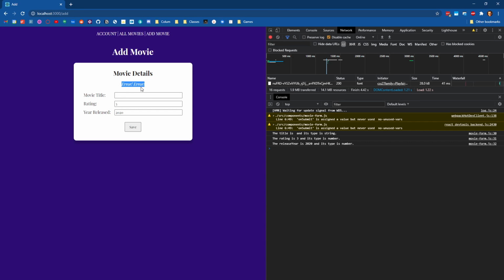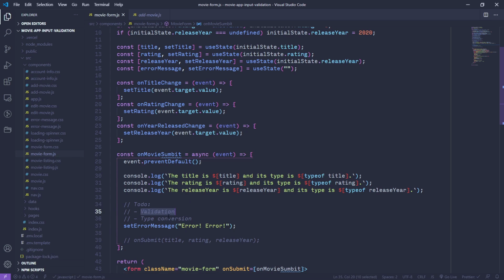So this is our generic place to dump an error message related to one of these fields. If our validation logic fails for any of those fields, or our type conversion fails for the rating or release year, we'll display an error message and prevent ourselves from actually submitting so that the user can fix that error and try submitting again.